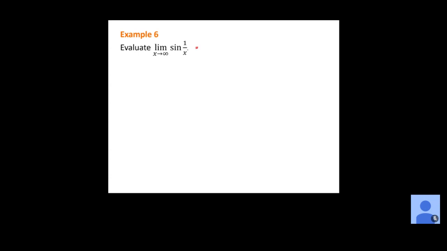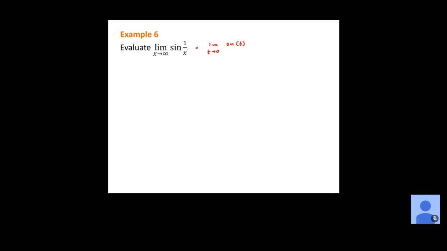So what I'm going to do now is change this, and we're going to think of this as the limit, using a different variable, as t approaches 0 of sine of t. Okay, so since I know the limit as x approaches infinity of 1 over x is 0, now I can say, let's just think of the inside part as t and think about the limit as that t value now approaches 0, since I know what that 1 over x is approaching.